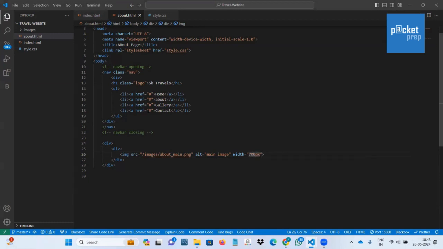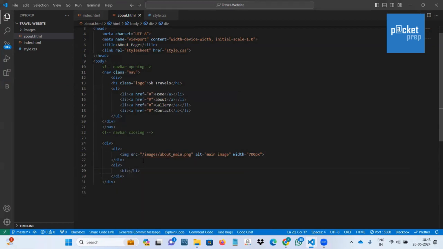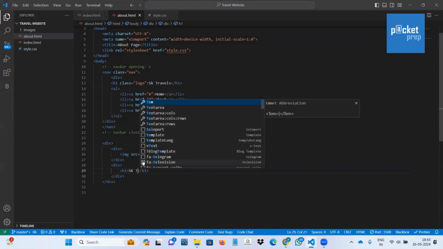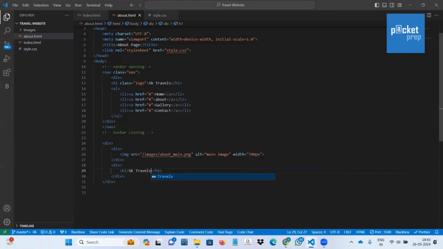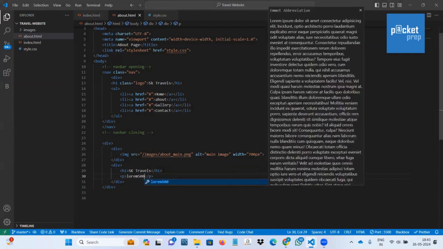Next, we'll take one more division. So this is the right side division where we can display our content like some text. So here I'm writing SK Travels, and we'll take paragraph and we'll add some lorem 500 words. Okay.